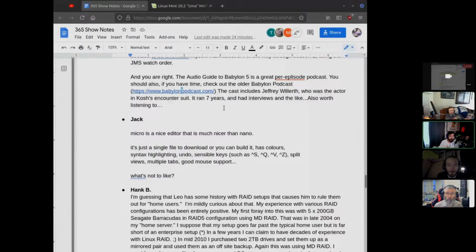I installed Micro. I tested it out. It actually works. I'm sold. I think I can't live without Micro anymore. For the same reason, I can't get my head wrapped around the weird key combinations that you would use in Nano. I can't wrap my head around not being able to click on stuff because I see it as Notepad, and Micro fixes that for me. All the things that I complained about with Nano are fixed in Micro.